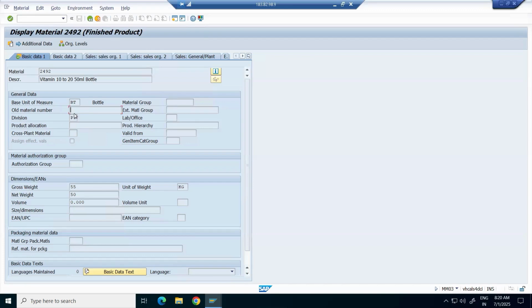Why is the division field available here?